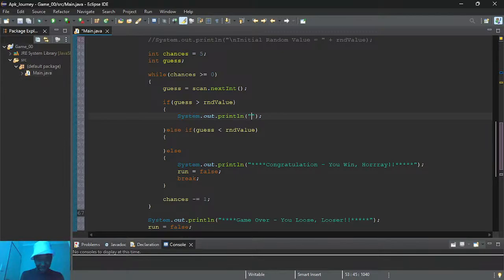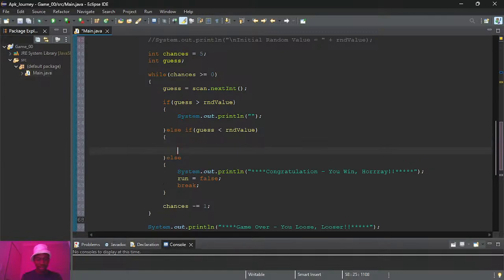Being creative is not my thing. That's one of my weaknesses, being creative. Now I'm even struggling to formulate a sentence here. So something like go lower or enter a lower number, enter a lower value, something like that.